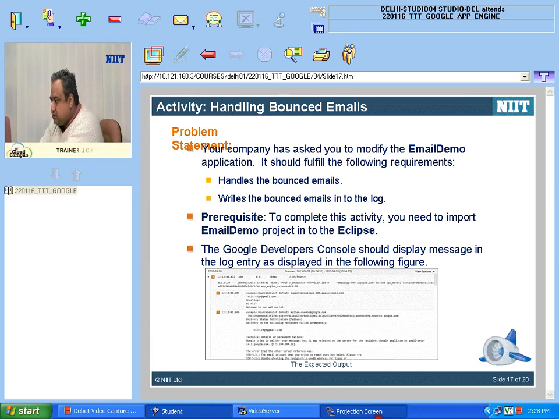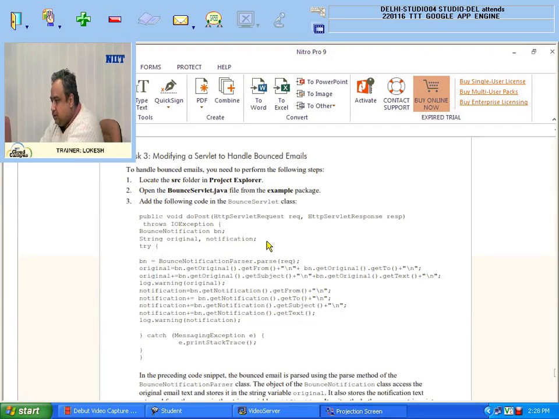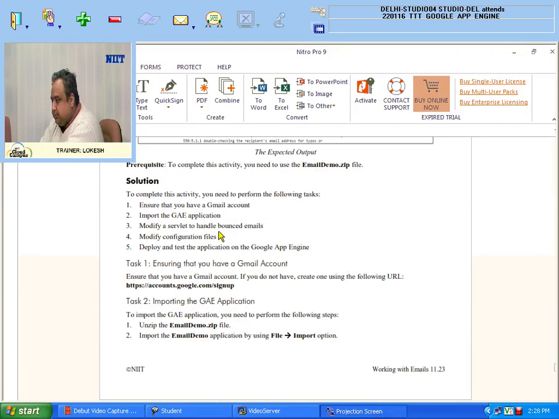It starts with: you have a Gmail account, import a Google application, modify the servlet to handle bounce emails, and modify the configuration files.